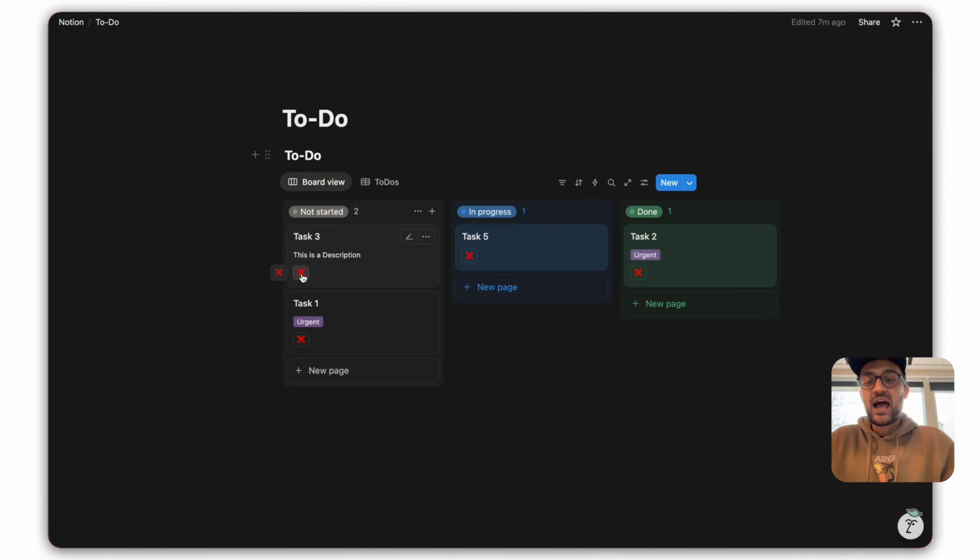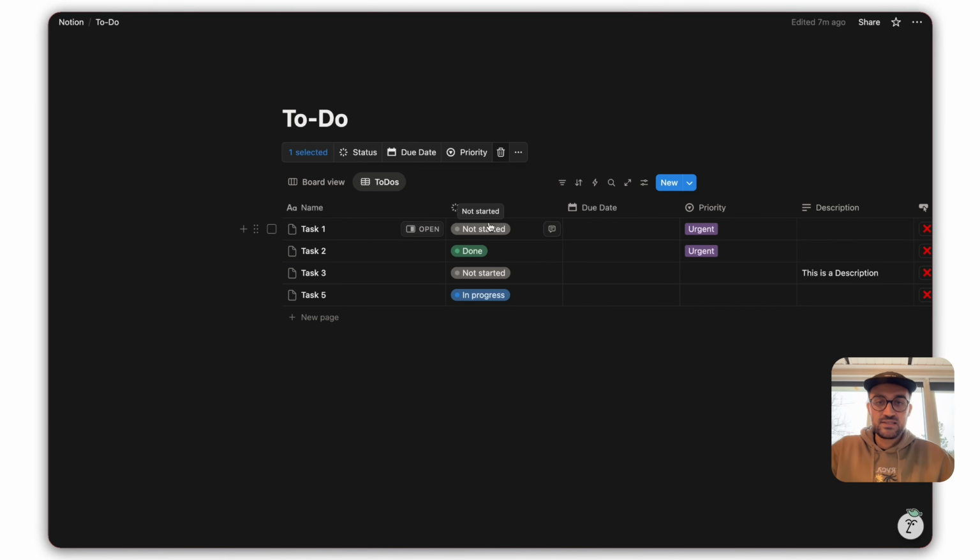So the next thing I want to do is to add a function to my button, because at the moment when I click on it, nothing happens. So I want to set the status of my task to deleted. For this, we have to add a status first. So we go to our to-dos, to the table view, then go to status, and then just click on any task.